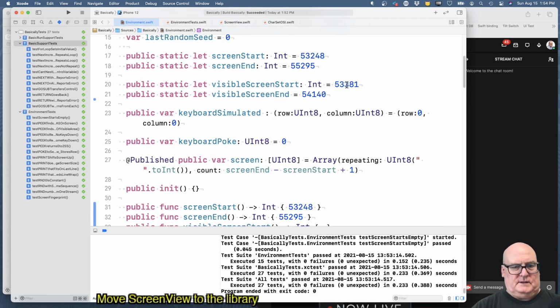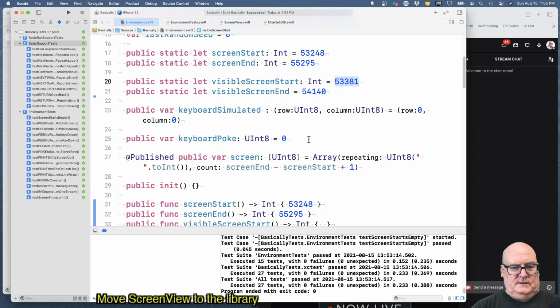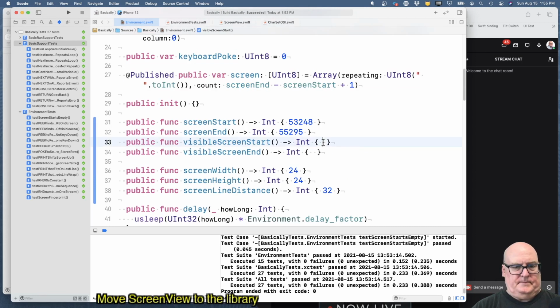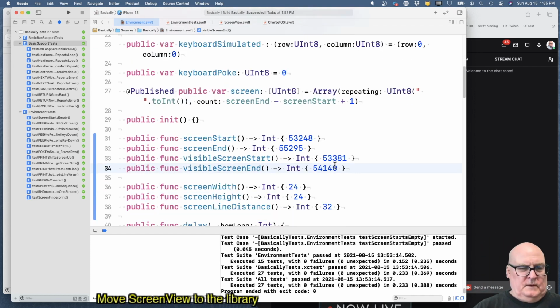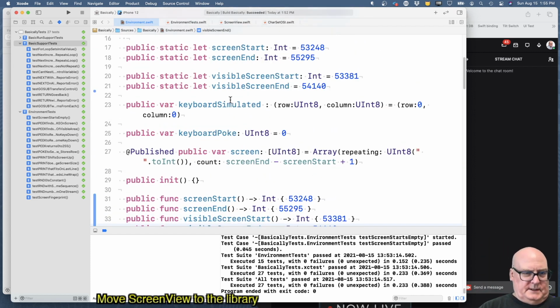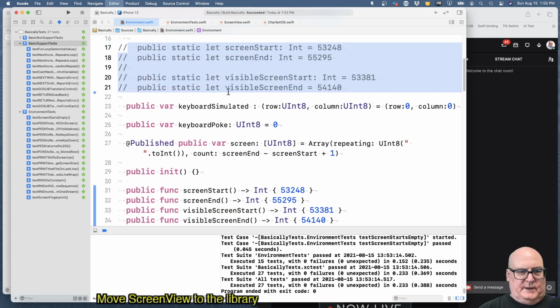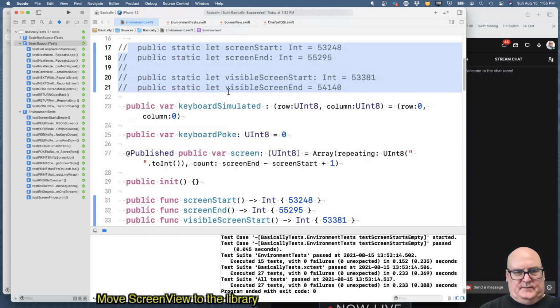Okay, visible screen start, 53381. Okay. And I guess I can comment these and deal with the consequences. Take a little bigger step this time.